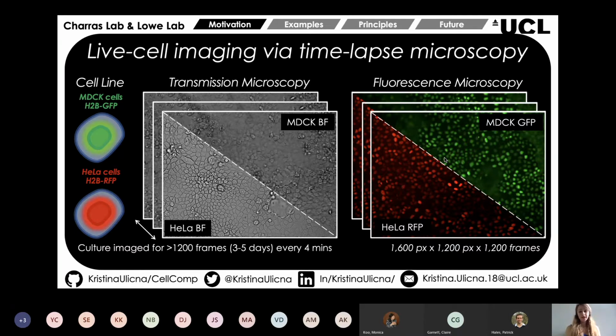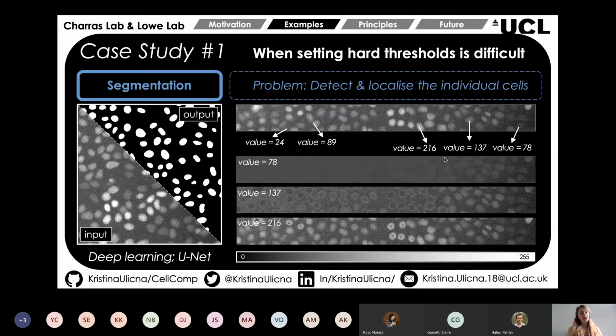This type of time-lapse microscopy allows us to process data with a very long temporal resolution. We take these movies of very big images for quite a long time. So here I want you to start thinking about how you can use deep learning in your particular area of research and how it can help you tackle issues that you may face when you're trying to do automated data analysis and image analysis in your research.